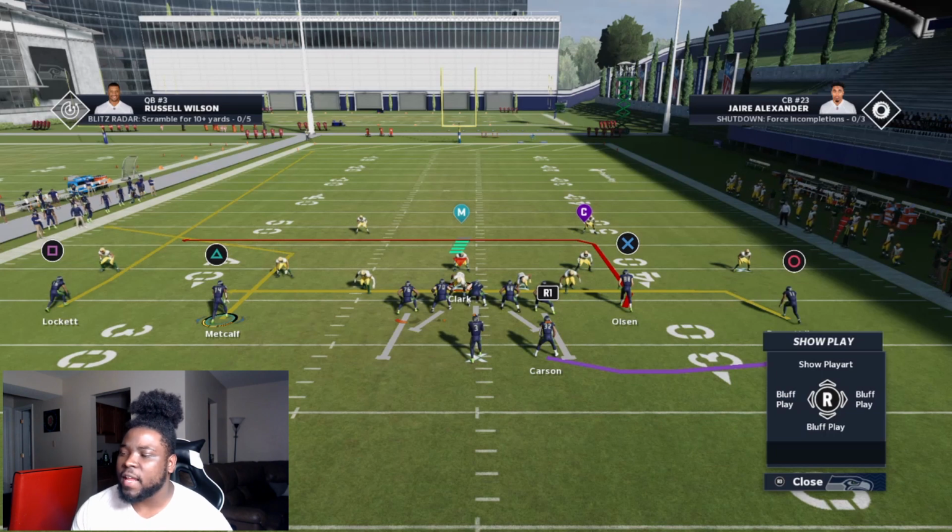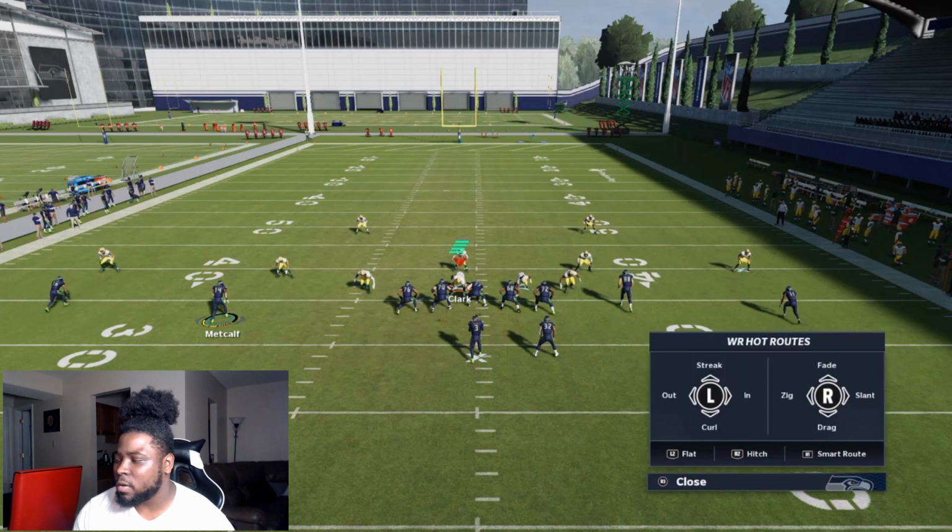So what I like to call this play on like a 1st and 10 type of down, but you also can run it on 2nd and 2s, 3rd and 2s and everything. But if you're running it on a long down, like maybe 1st and 15, maybe you took a penalty or a sack, so it's like 2nd and 13 or something, what I like to do is take triangle, smart route it.